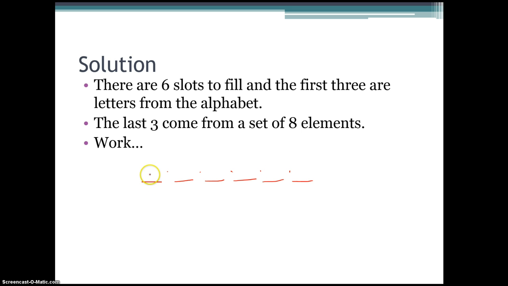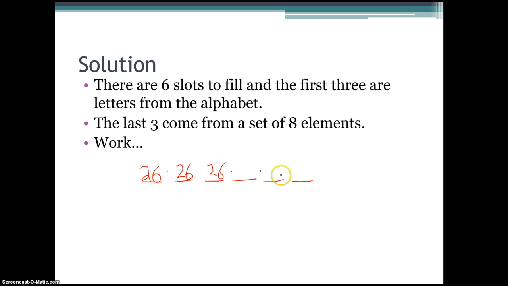So how many ways could we pick? Remember, this one here is a letter. How many letters could we pick from the alphabet? Oops, we've got 26 here. Now, how many letters do we have to pick from the alphabet here? Well, we still have 26. Now, in the previous example, we saw that we reduced each one of these stages by 1, so you might have thought that this should be a 25. But there was no restriction on the letters. You could use A here, and you could use the letter A here.